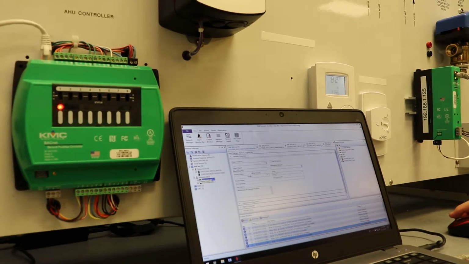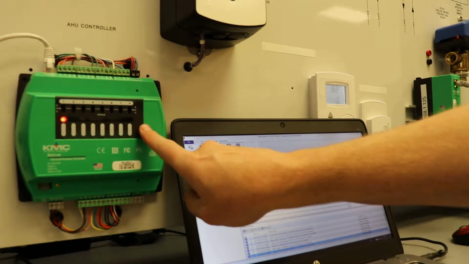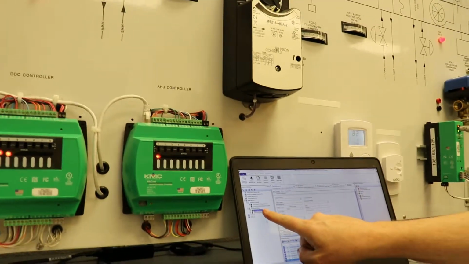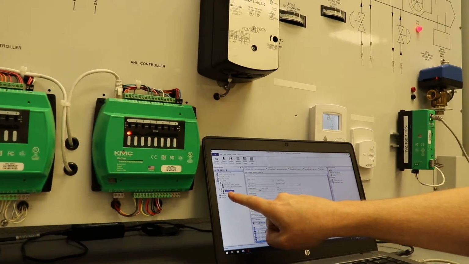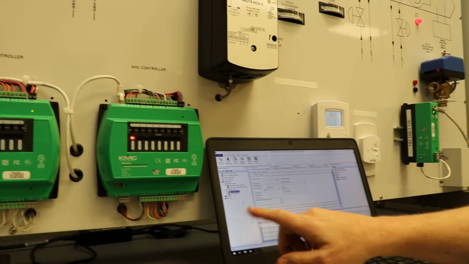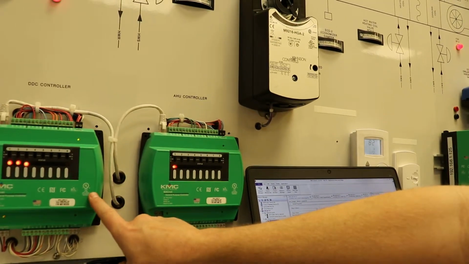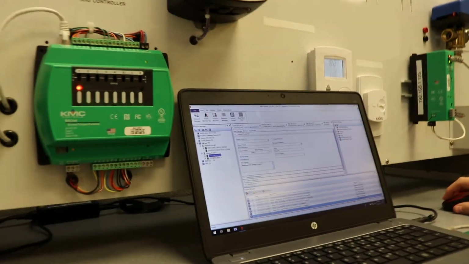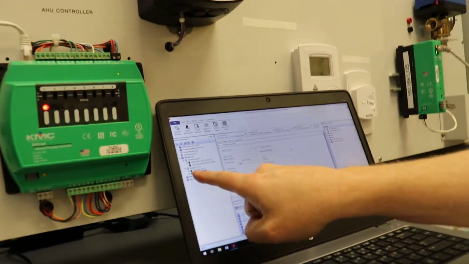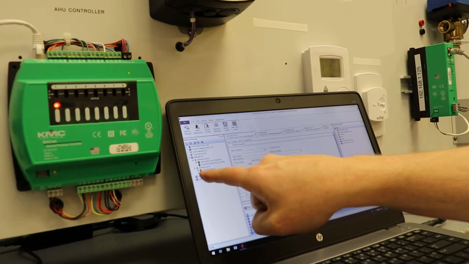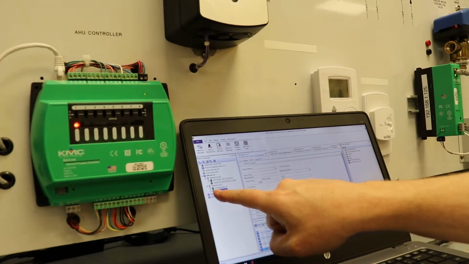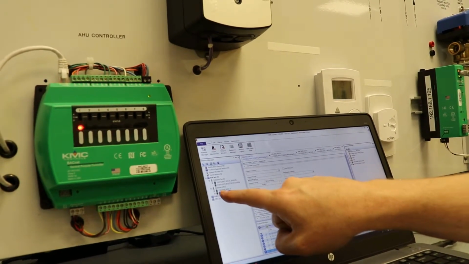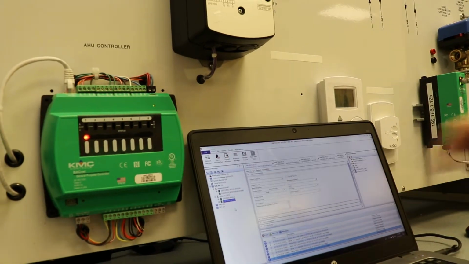Okay, so that's air handler 2. That is this controller right here, and you happen to see that it's address 4. So air handler 2 is address 4. Air handler 1, which is this one here, is address 5. Okay, so I can mark those. And you can see this when it displays in the menu, it displays by device ID. So the device ID of this is 101004. And that's this one right here.